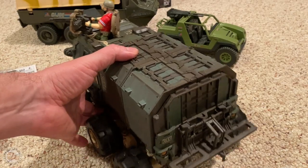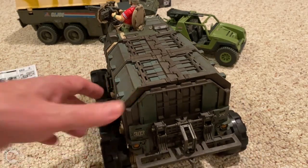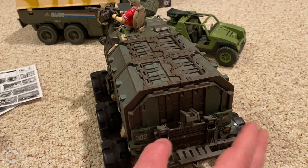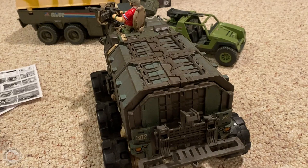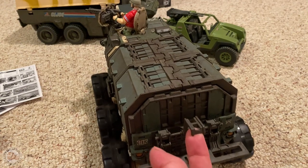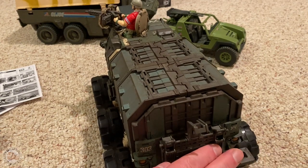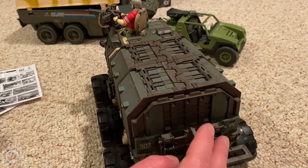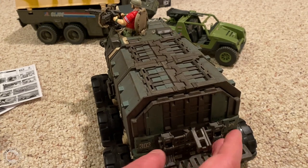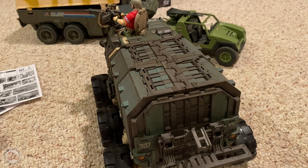Although I do like it with the back off too, so it's nice to have that option. And so here you can see the vehicle with the roof. You can see the back. This is a cool little hitch thing that goes on the back that you can put a motorcycle on. You could probably fit a Ram Cycle or that little motorcycle that came with the Killer Whale. Or Acid Rain sells a little motorcycle you can get too. But it's pretty expensive for how little it is, so I didn't get that. But I figure too, you could put supplies here, hook other kinds of things in there.